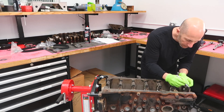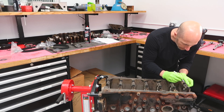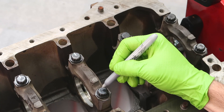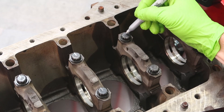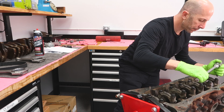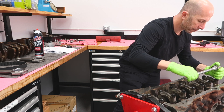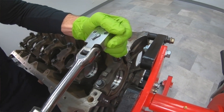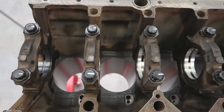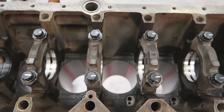After torquing them, we're going to turn them all 90 degrees. What I like to do is put a silver Sharpie mark at 12 o'clock on every bolt so I can really keep track of what's been turned and how much. I'll simply get a ratchet, hold it at 12 or 9 or 6 o'clock, and then turn it 90 degrees. I'll double check it by seeing where the Sharpie line went — that's definitely close enough to get within the factory specification.